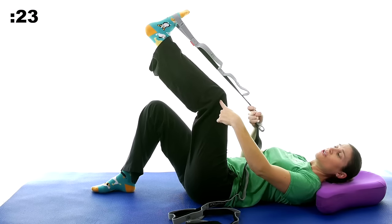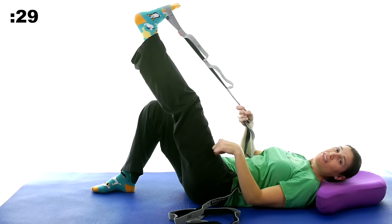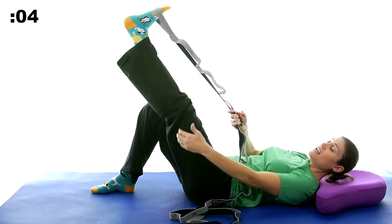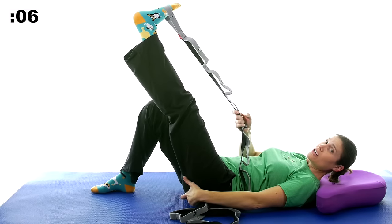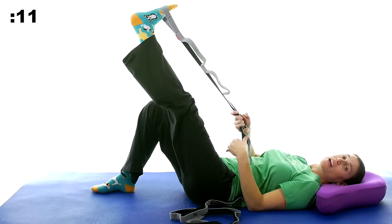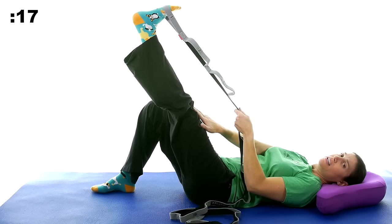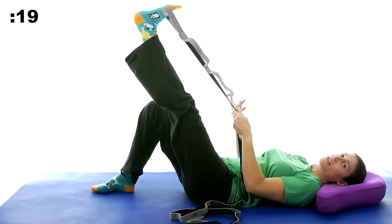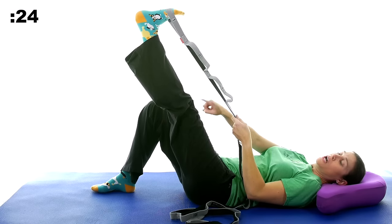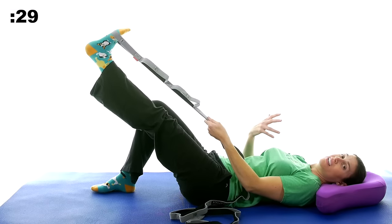Try not to bend your knee — if you're bending it, you're not stretching those hamstrings. The hamstrings attach at your hip and cross the knee joint, so if they're tight they're going to cause pain in that joint. Try and keep that knee straight and locked out. If you want to add the calf stretch a little bit, you can pull your toes up towards you. Take a little break and then come right back up. If the knee starts bending, come back down a little bit to get that nice big stretch.